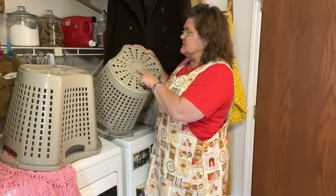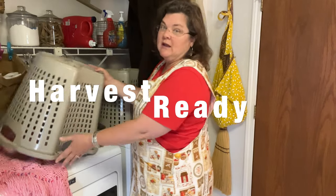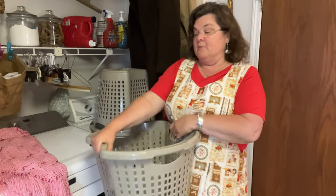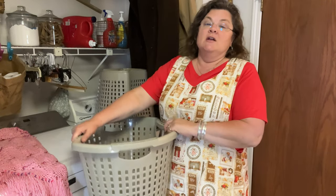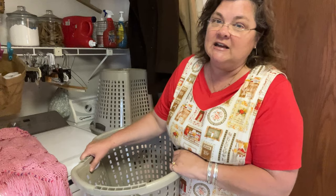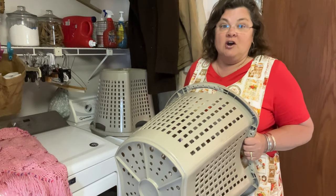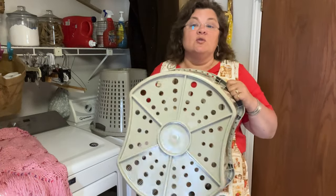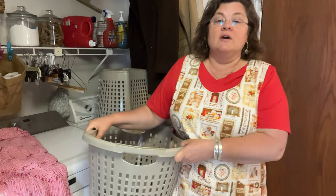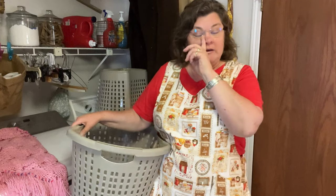This says Harvest Ready HR 100. I did some research after I read the Made in India label, and I'm confused about why we have Made in India and now Made in USA, but it's the same company. I also kind of feel silly because this is actually not intended as a laundry basket — it's actually a harvest basket, a garden product, a tool to use in the garden. That's why it's got the holes in the bottom, but I still love it. Harvest Ready HR 100 is what's written on the bottom. I did not find it as an Ohio company, but I found it in Pennsylvania, so just do your own research.